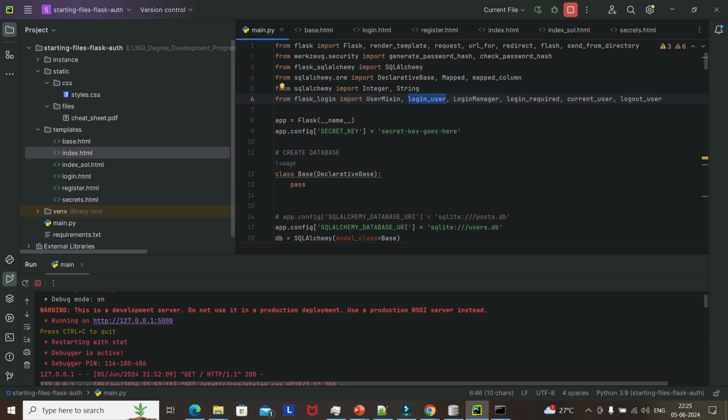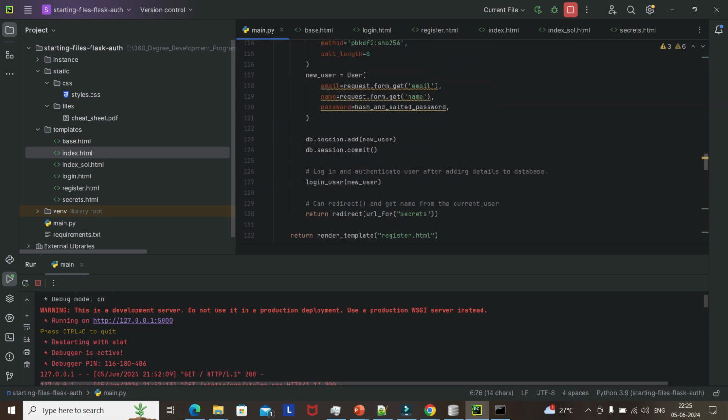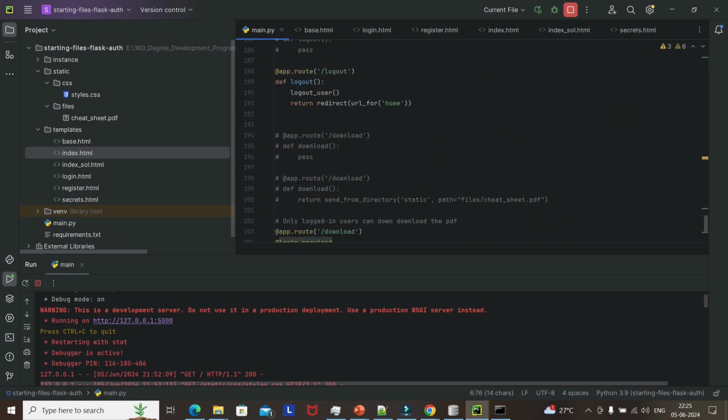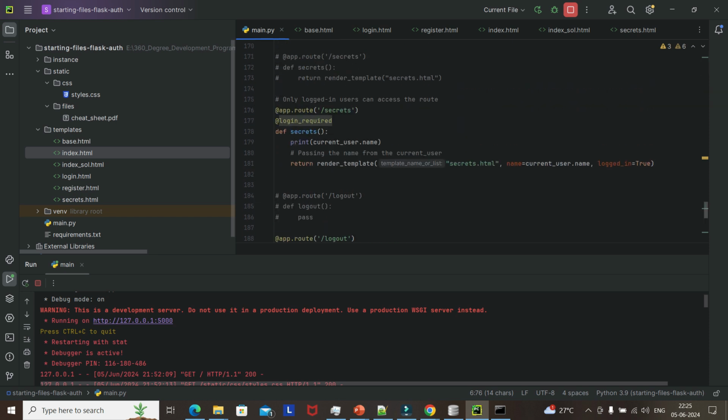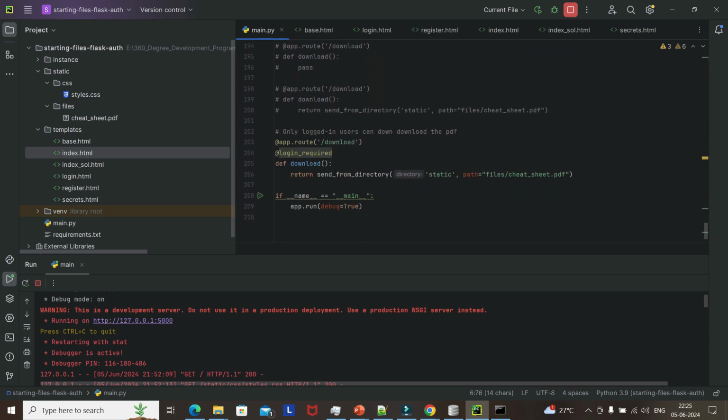Login user is the function we call on the login manager session, and login required is the main thing. It's the decorator which we have placed at two points: one at secrets, and the other at download.